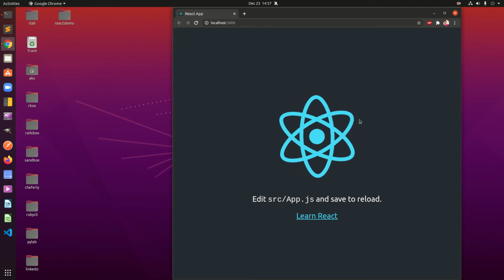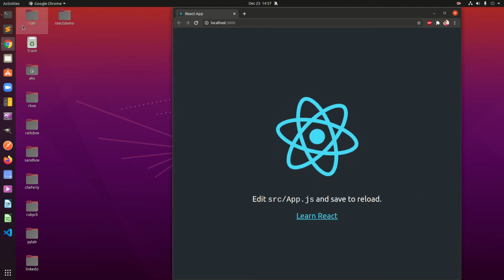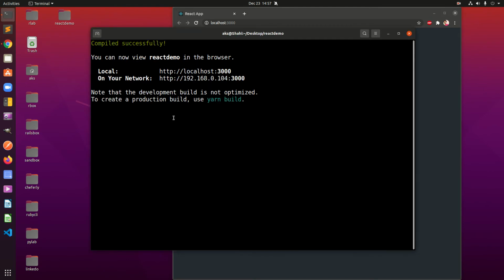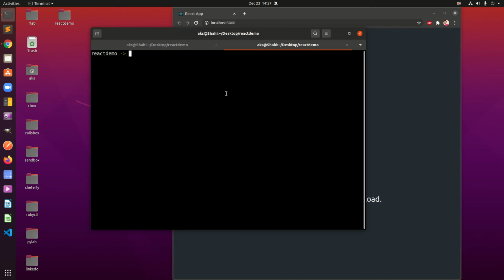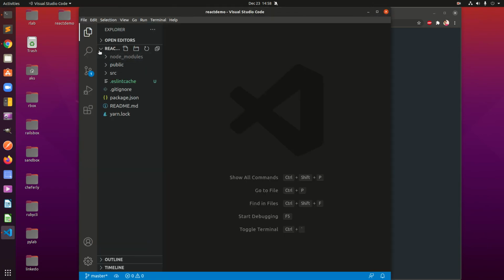Alrighty, so now I'm going to show you how you can start creating components and pulling them in your application very fast. So I'm going to launch a new tab here, and I'm going to use VS Code to demonstrate it. So this is what we have here, React demo. Hopefully you can see it, and this is the node modules folder. We don't have to do anything in the node modules. We only have to work in this src folder.